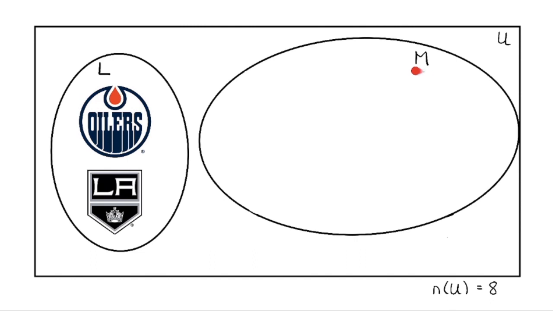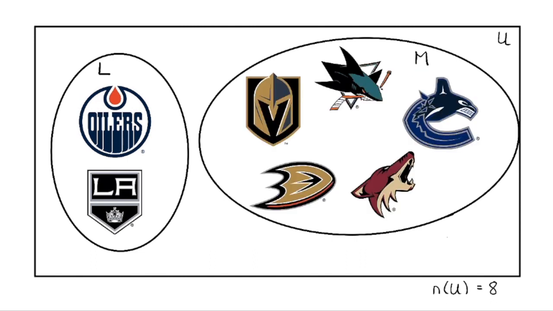My medium or mediocre teams — we could throw in the Vancouver Canucks and then these other four. They all have good skilled players, but some of them don't always exercise gentlemanly play. So in this universal set, where we know we have eight teams, the number of elements in the universal set is eight. We currently have two teams in the love category and five teams in the mediocre category, so we're missing one team. That one team fits outside of those ovals or circles, but still inside the rectangle that represents the universal set.